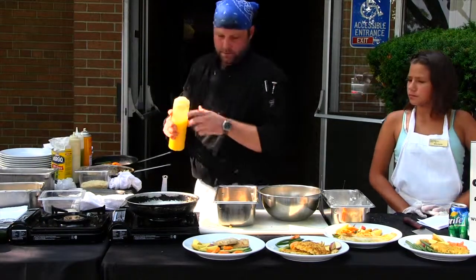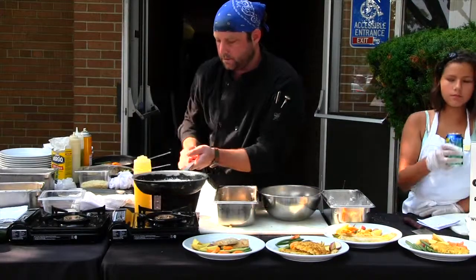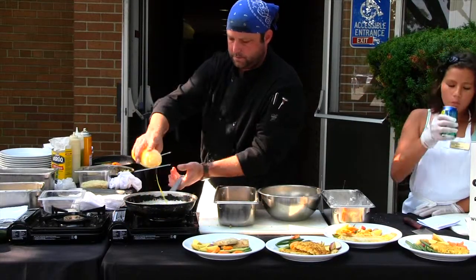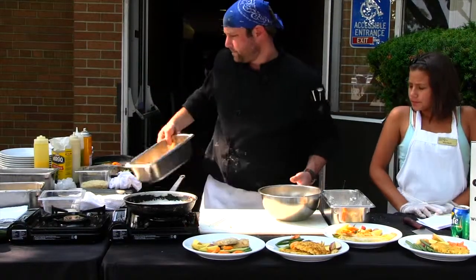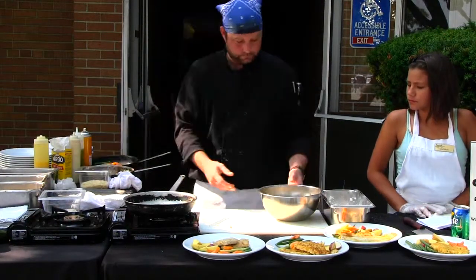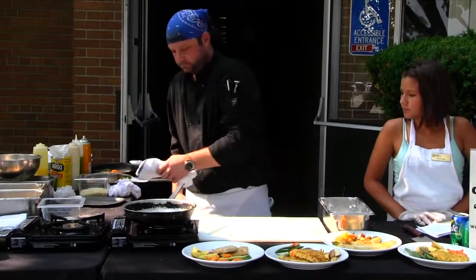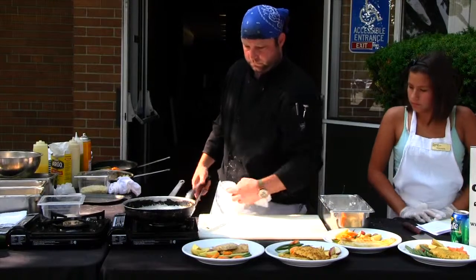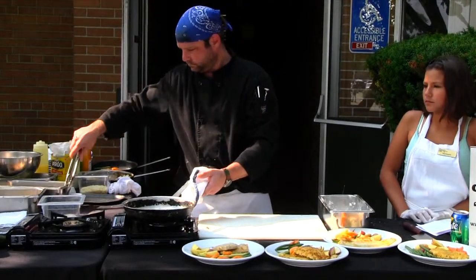But most of the dishes we bring here are just to show it's real simple. Season, you know, a little salt, a little pepper. Make sure you season everything. The chicken breast would probably be the longest thing to cook. Other than that, the fish and everything, within 10 minutes you could be sitting down to eat.